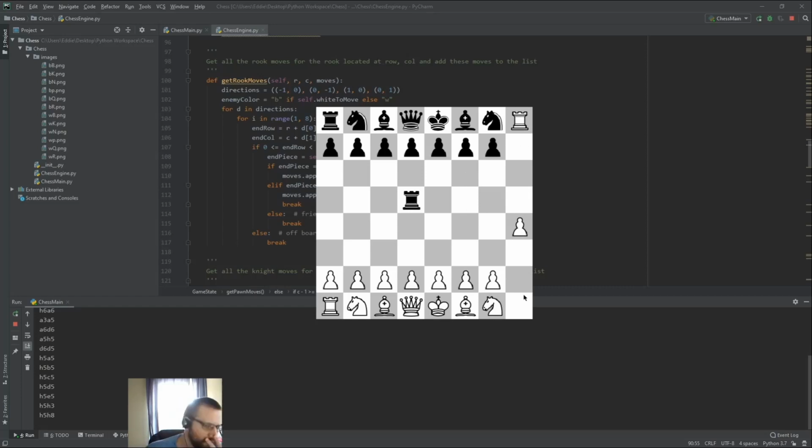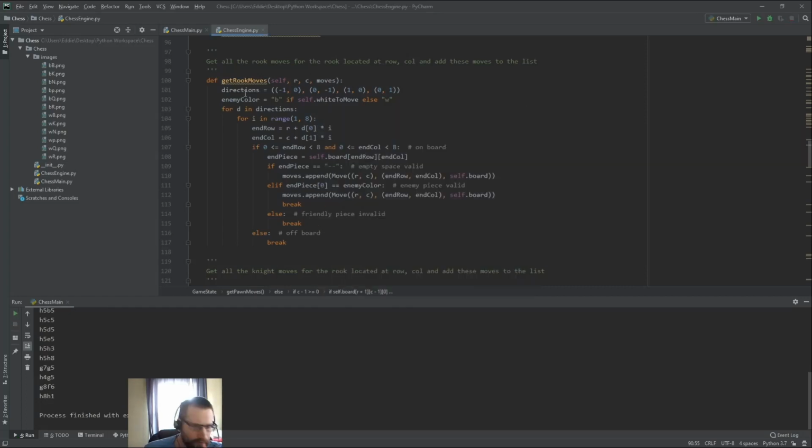So rooks can move as many squares as possible in that direction. If you think about it, at any point in time, a rook could potentially move 7 squares in a direction for a completely open file. So for example, this rook here can potentially move 7 squares. 1, 2, 3, 4, 5, 6, 7. So we only need to check up to 7 squares in 4 directions. That's our pattern. And so the first thing I do is I define what these directions are going to be, the pairs of coordinates. I'm using the first variable to represent how I'm changing the row, and the second variable to represent how I'm changing the column. And I'm going to use this pattern in all of the moves here.